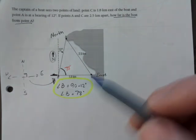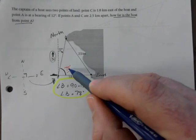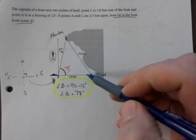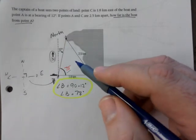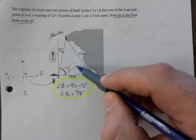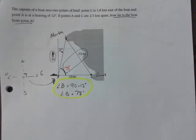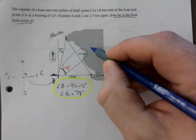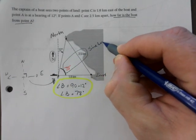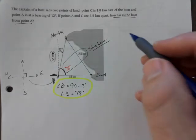Okay, so what can we do here? We know we have a pair, correct? At the minute you found this one, because remember you had nothing inside the triangle, not a single angle. You can't solve as is, right? You need a little something. If you had all three sides, that'd be a different story, right? But we don't. So this is sine law, right? Tells us we're going to use sine law. So let's see what we can do.